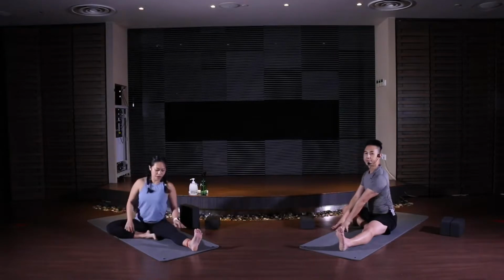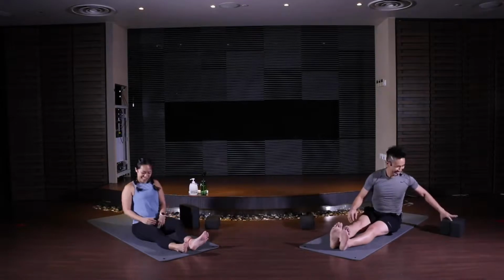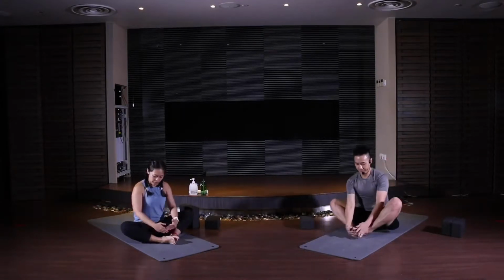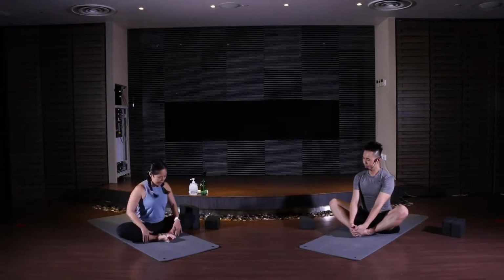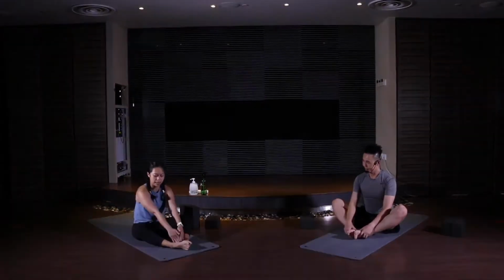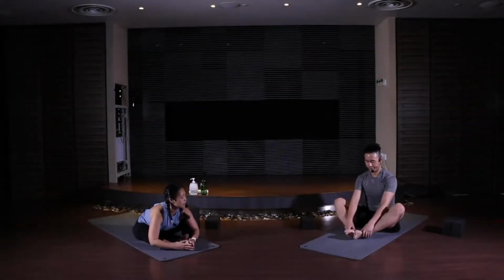Good. Coming to the front. Let's reset the legs again. Now, put your feet together. Okay. Now, I'm going to let you decide how near you want to bring your heels to the groin. If you find that pulling it in, you're not lifting your knees very high, then go ahead and pull it in. If not, I actually find it more comfortable taking it a little bigger in that diamond and then coming forward as far as I can go.